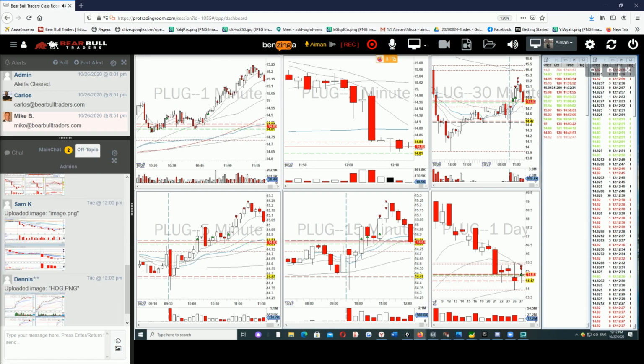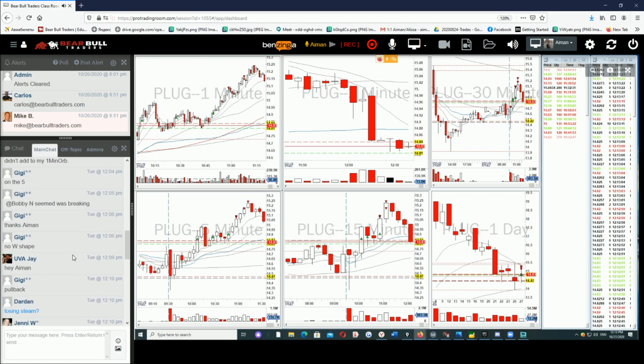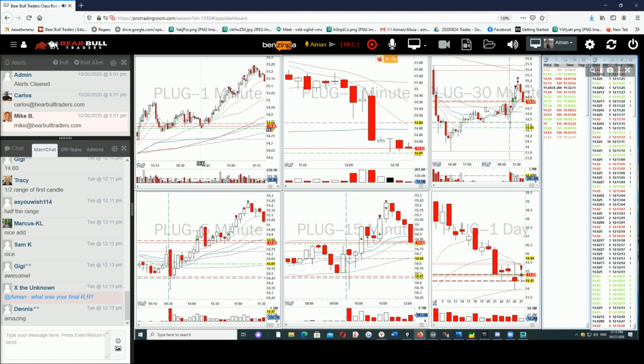Now let's look at this. This actually was a hot mistake, but ignore that. Look at this. There was this candle which kind of scared me out, but I knew that this is normal. This is a parabolic reversal. Stock is going up parabolically, right? Fake breakout right there, new 2-minute low, and I knew that this would happen, but nothing to be scared about. No need to take partial at a new 1-minute low, because that wasn't even a half R. So just let it do whatever it does. If it works out, if it's really strong, you could always hold on to your position for a bigger run.